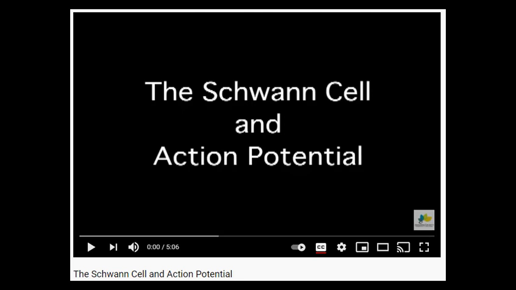But I am going to show you this one about what is meant by saltatory conduction. Essentially, it's about the myelin that we talked about in a previous lecture. If you remember, we talked about glial cells, and we said that there are two types of glial cells that will wrap the axon with myelin, and that this is important for a lot of reasons. First of all, it helps protect the axon. It keeps it from getting damaged.